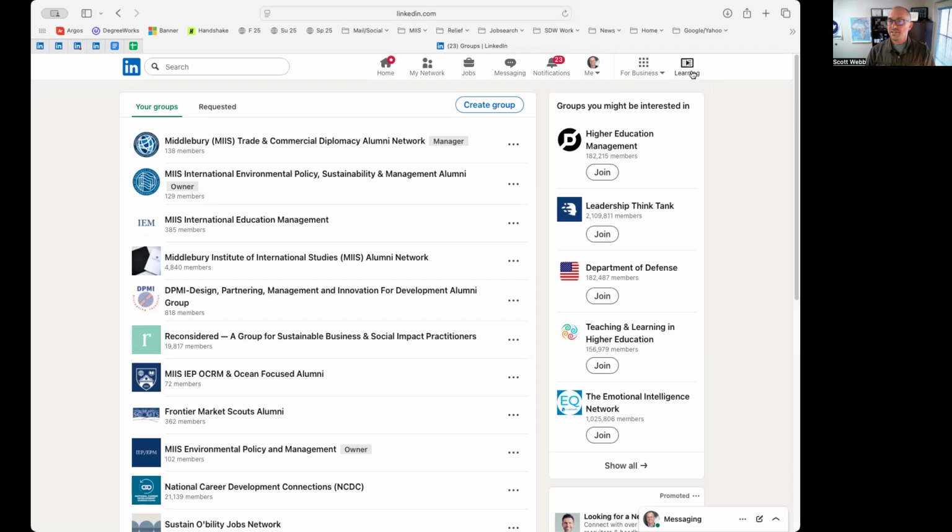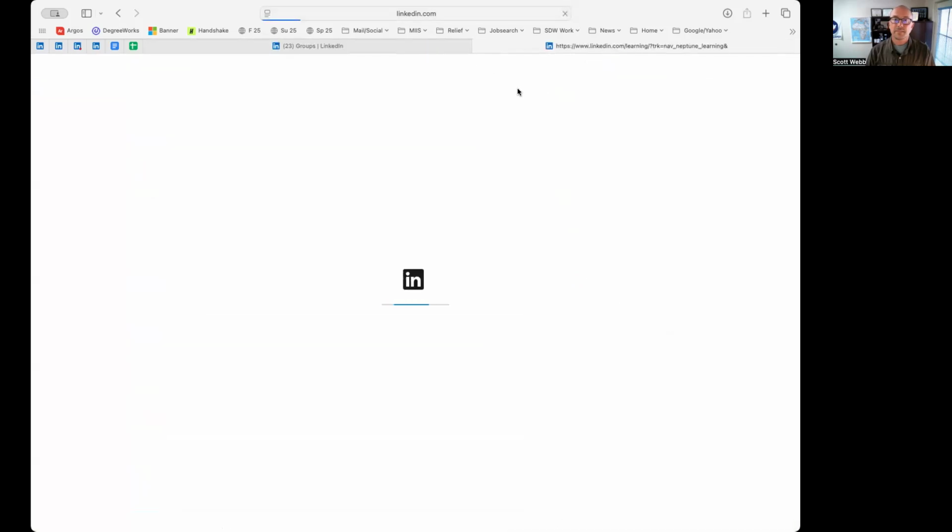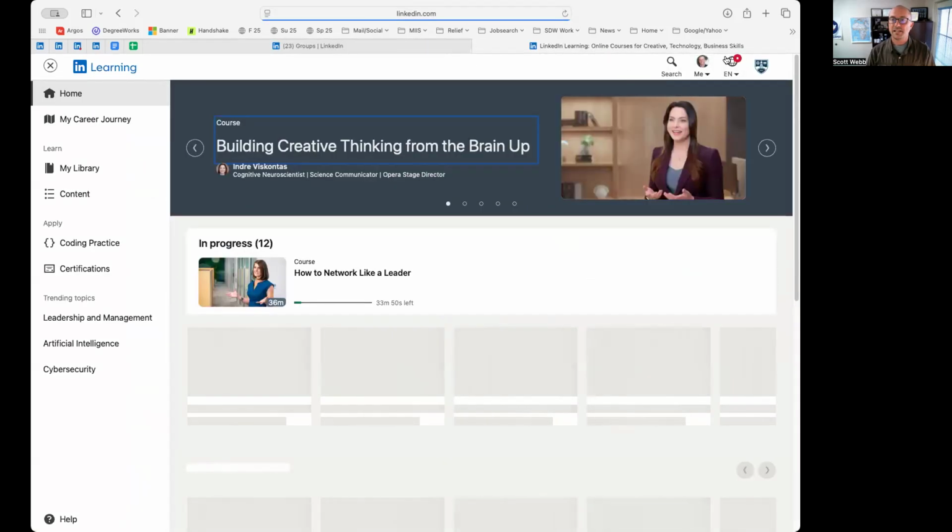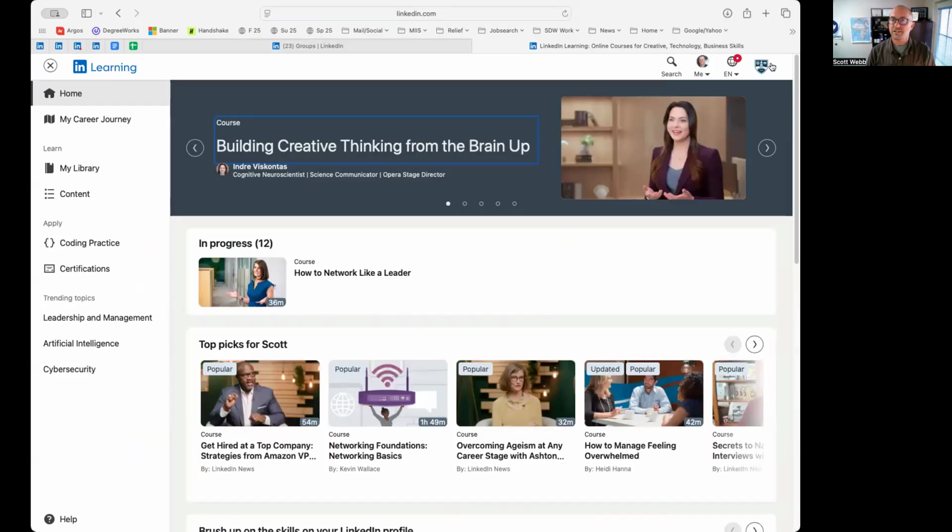While you're here at the Institute, you have access to LinkedIn Learning. You log in basically using your Middlebury credentials. You kind of link them. I did it many years ago, so it just automatically connects, but it'll ask you for your Middlebury account and it'll connect it. And then you have full access to LinkedIn Learning, which we have linked into this networking module that you're watching this in.